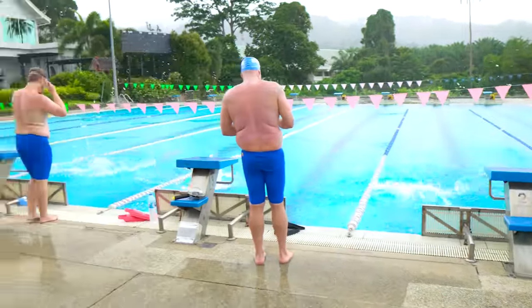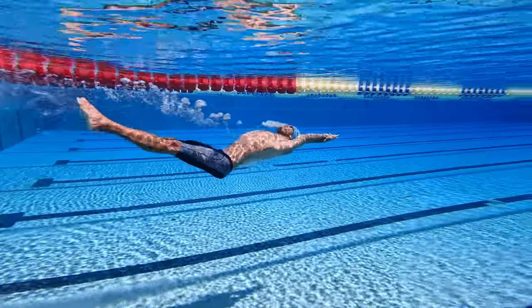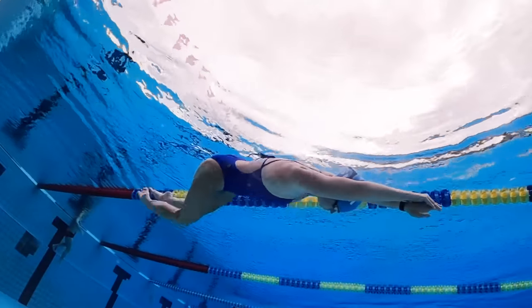Today's workout is all about developing the underwater dolphin kick. That is the fifth stroke, and it is the secret weapon of the fastest swimmers in the world.